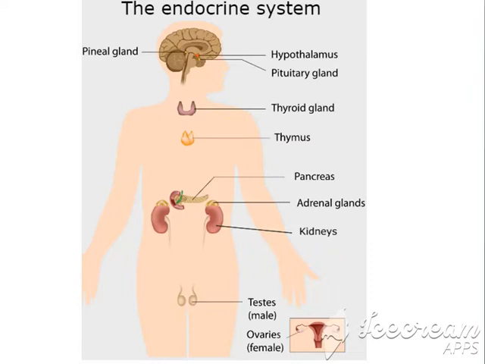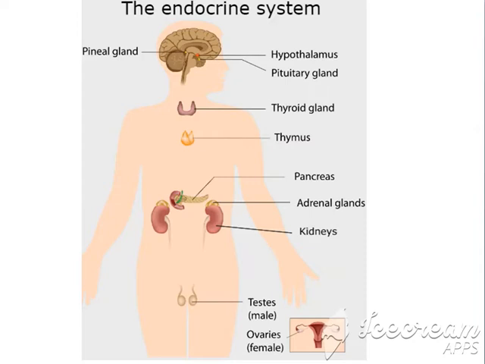Next is adrenal gland. A pair of adrenal glands, one on each kidney, above each kidney. And these glands secrete adrenaline. Adrenaline controls the fight or flight instinct and helps you defend yourself during an emergency. Next is pancreas. It is located near the liver, and this gland secretes insulin. It controls the amount of sugar in the blood, and the deficiency of insulin leads to diabetes.